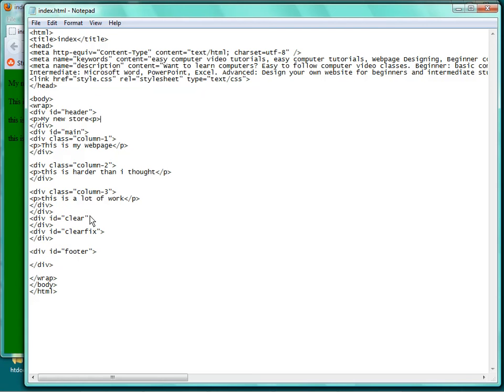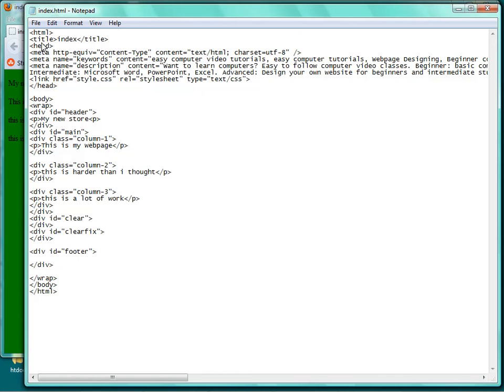Here we go. This is why. Div ID clear. I forgot the closing bracket. It's your opening bracket, you get your closing bracket. And that's a perfect example. If you don't put these in, this is what happens. You'll end up with a straight line. So let's add our tag here. Oops. Clear. Add our closing tag. Make sure everything's good.